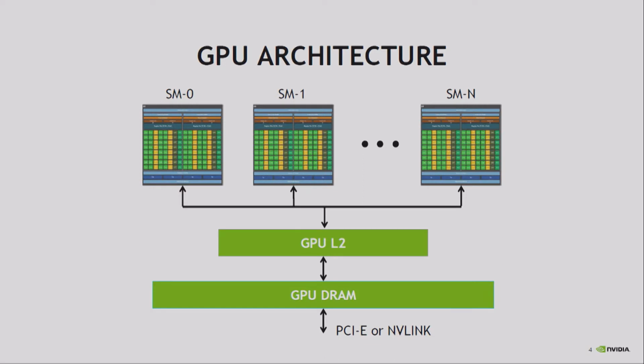If we dive into the GPU architecture, we have multiple GPUs. Each GPU has its own memory at the bottom, DRAM. Then it has its own L2 cache that is shared between multiple streaming multiprocessors, which we call SMs here. From one architecture to another there could be a different number of SMs, but the general trend is that it's increasing. On Kepler it was 15 SMs, then on Maxwell 24, and then it goes up. So you have a lot of these streaming multiprocessors connected to a shared L2 and then to DRAM, and they can also access system memory or other GPUs' memory through PCI Express or NVLink.